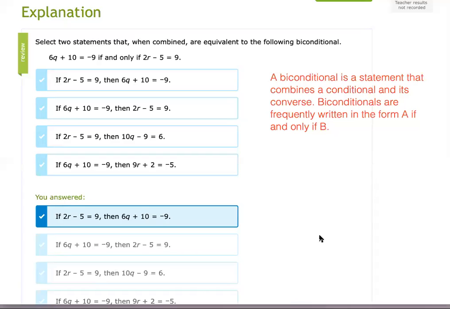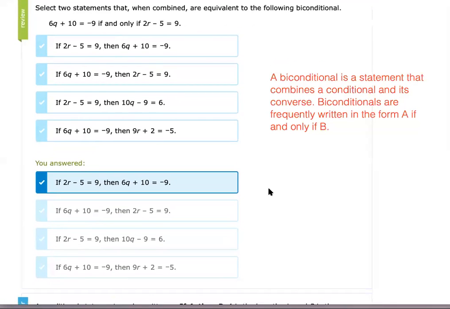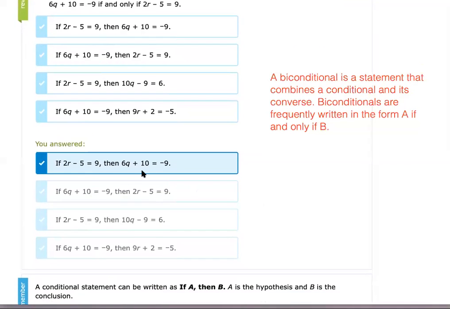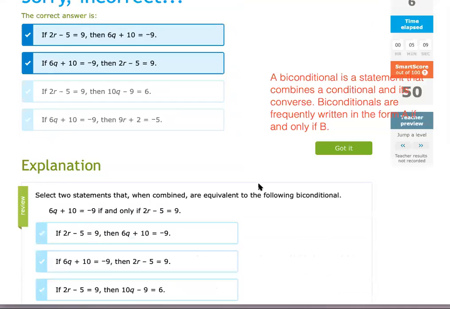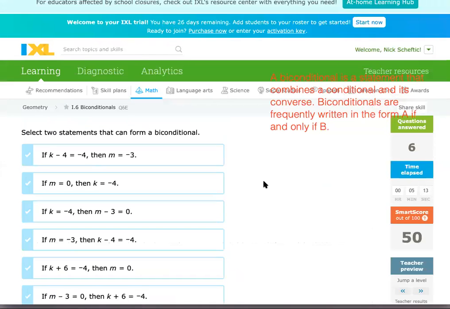All right, so it's important that you read the whole statement. So select two statements, and I just selected one. So just looking at that, sometimes I make mistakes as well. I go through it a little too fast. So I answered this one right here, which is correct, but I need to click one more. It's asking for two. Okay, so the right answer should have been the two of those. All right, let's go to the next one.